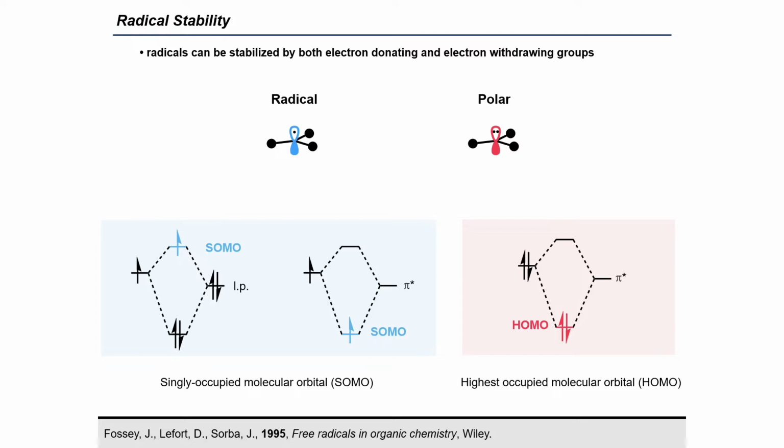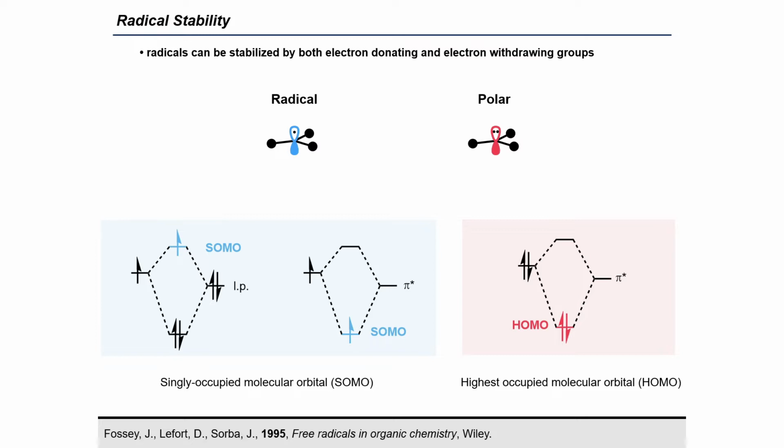Looking first at the molecular orbital diagram on the left, in the case of an adjacent electron donating lone pair, whilst the energy for the newly formed singly occupied molecular orbital, or SOMO, is raised compared to the atomic orbital, the stabilisation of the newly doubly occupied molecular orbital is large enough to lower the energy of the overall system. In the case of an electron withdrawing system, mixing of the pi star and the radical orbital can allow the formation of a lower energy SOMO to stabilise the radical.